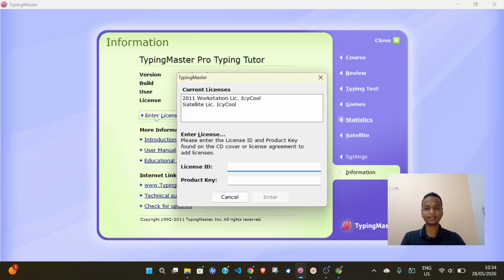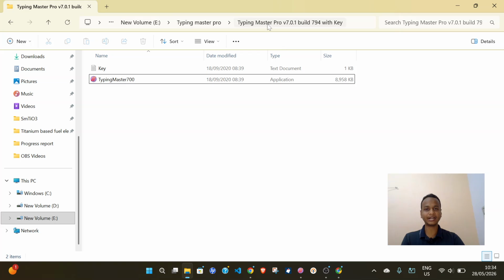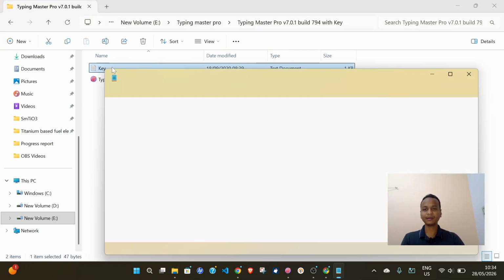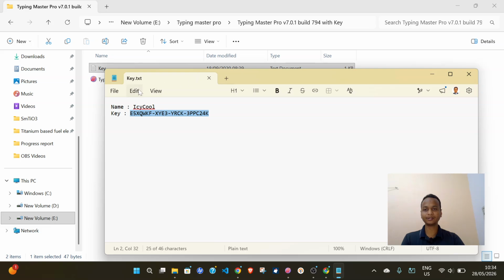Just after clicking enter license, you will get the license key and product key options. Where will you get all these things? Just go back to the folder where you extracted the TypingMaster Pro application, and click on the key. This is actually a notepad file, it will be opened in your notepad.